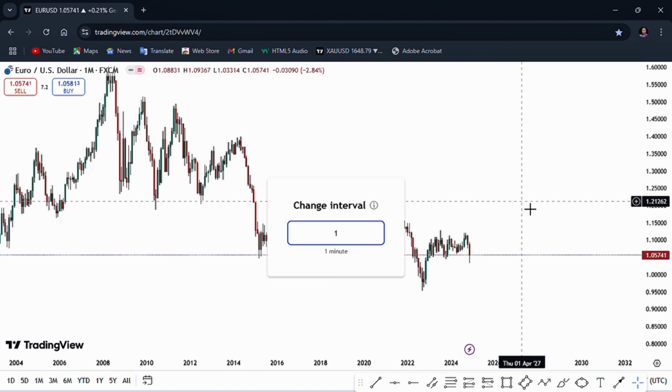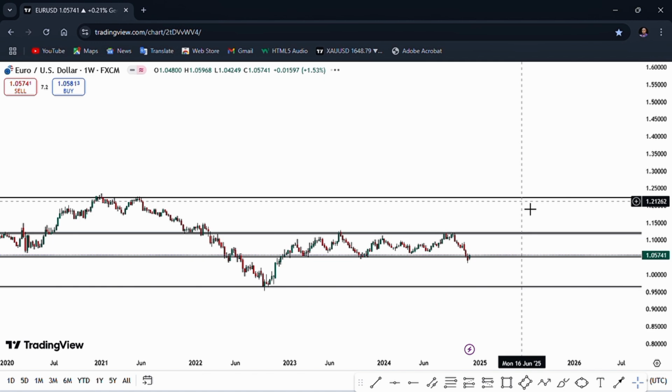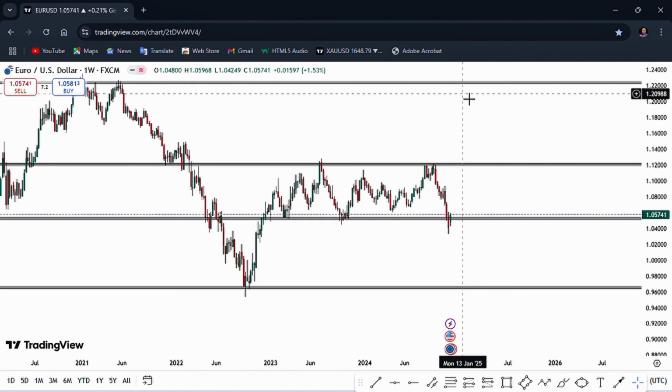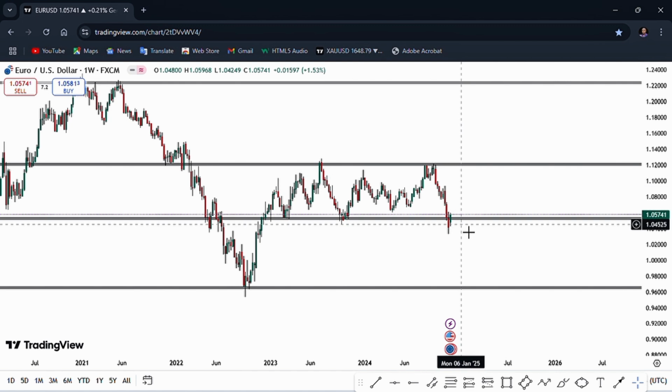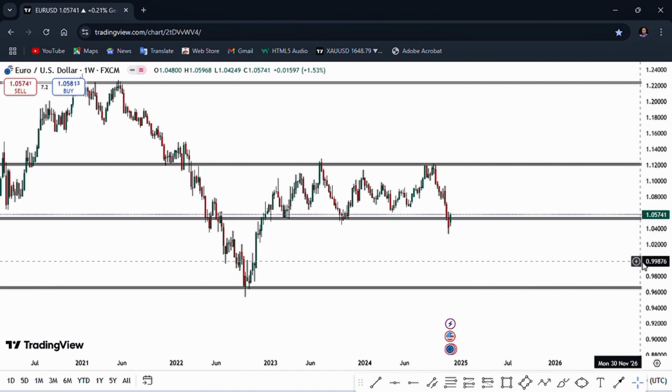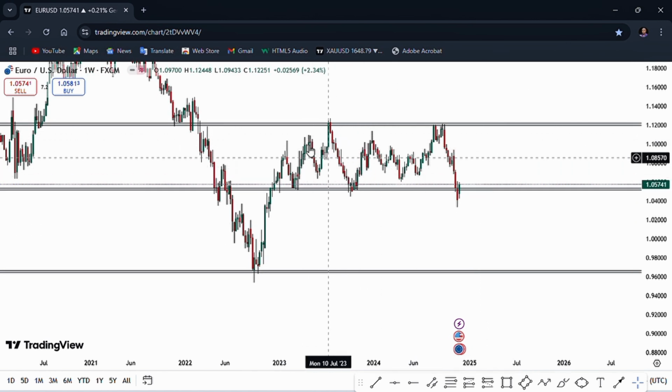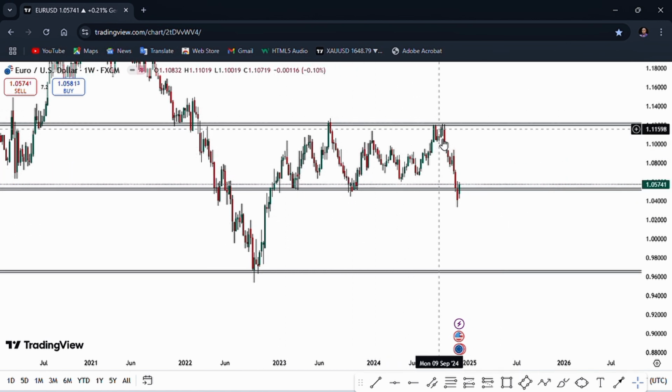Let us go down to the weekly time frame to see something. And now on the weekly time frame, as you guys see, you can see these zones. I love drawing these zones on the weekly time frame. I don't like them to be visible on the monthly time frame. And now looking at the monthly time frame, you will see that price has been in this range for a long time.